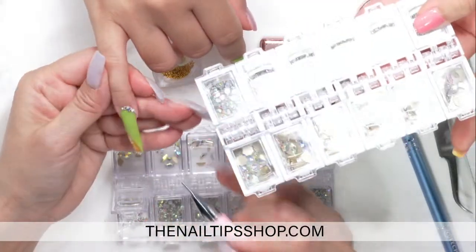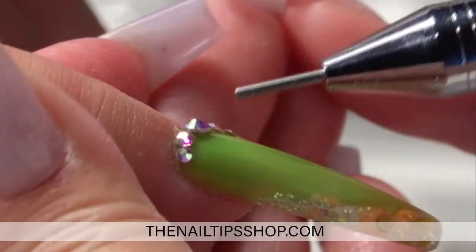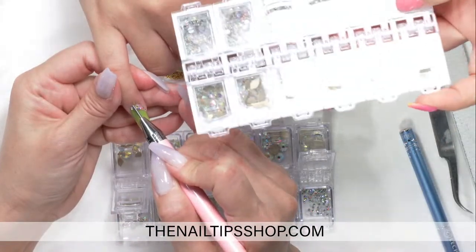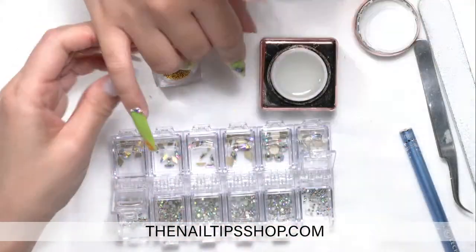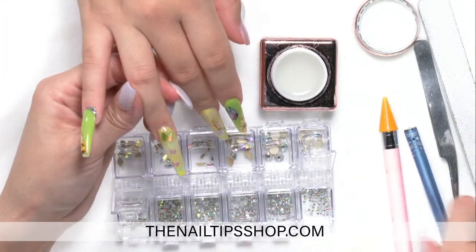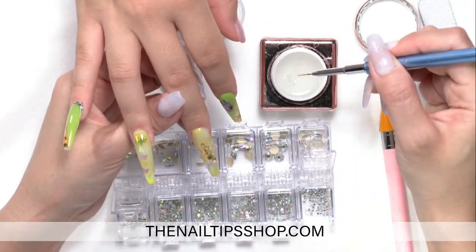This is what we call the beginner's kit, but there are a lot of jewels on here. The bigger gems on this side have 20 pieces each, and on this side with the smaller gems, there are 1,000 pieces. So that's just a beginner set. There's a lot in there. That's on our website as well, and it's on sale.